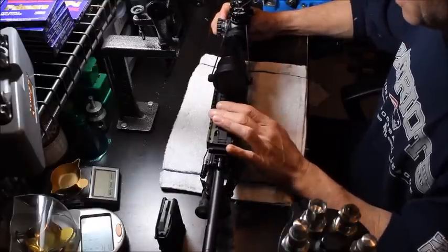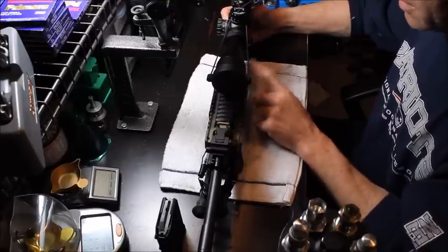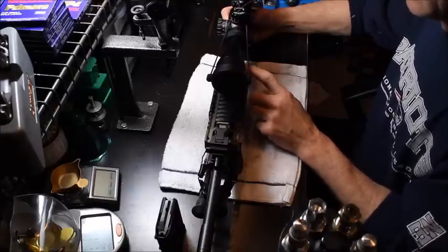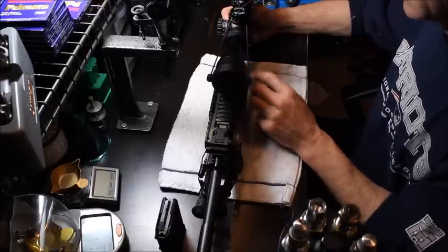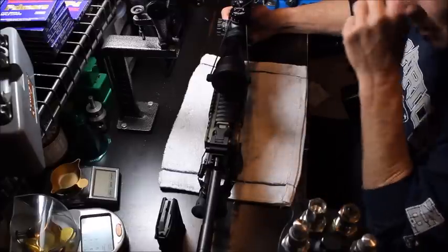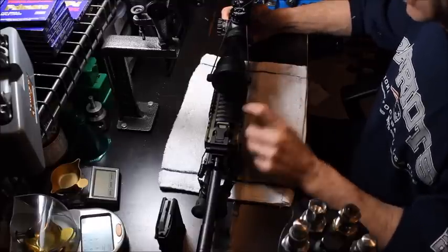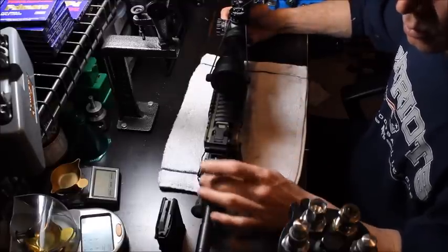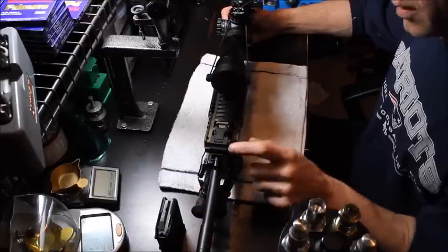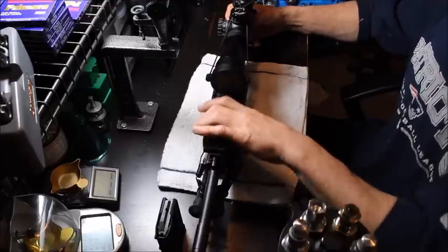That's kind of a disadvantage for competition shooters and such, because this barrel nut needs to be torqued to a certain foot-pounds. So with direct impingement, say you torque it to where it needs to be, but your tube won't go through, you only have two options. Either tighten it more or back it off a little bit. Anything with shooting, everything is a science, it's exact. So with the piston system, you don't have that problem. So just thought that'd be worth mentioning.